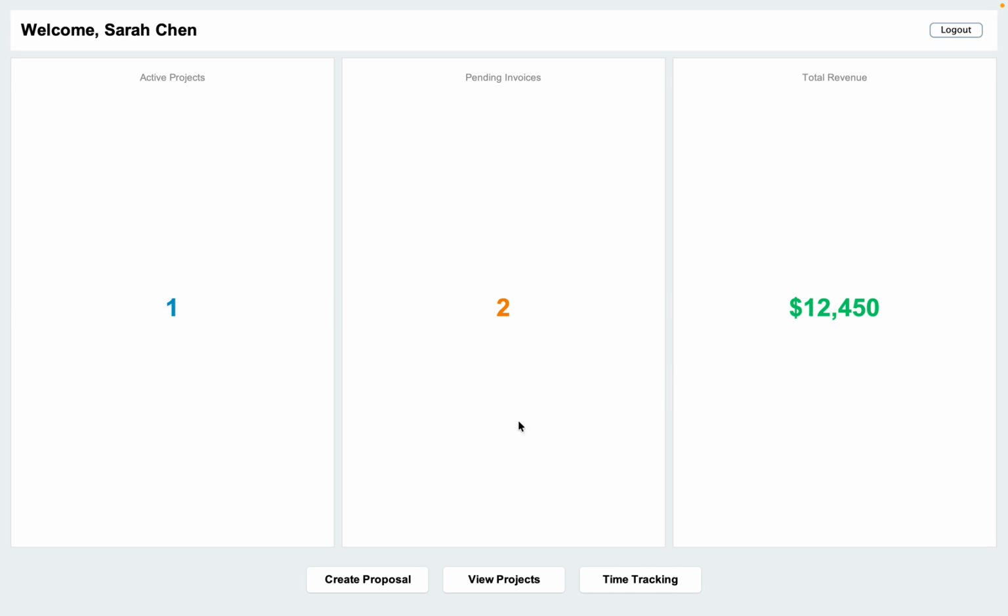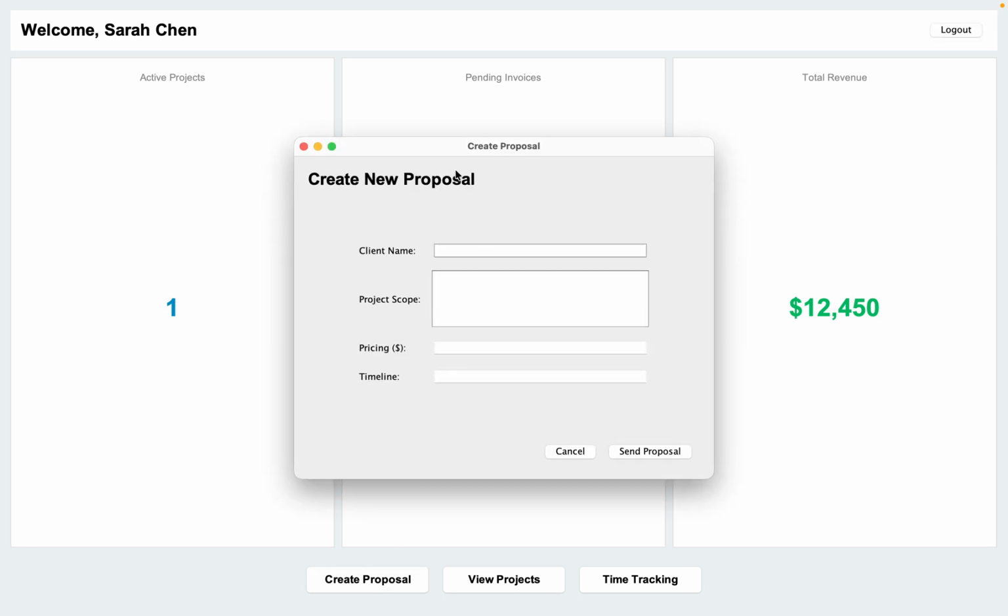So I want to show how create proposal works. Let me click on create proposal. To create that, it requires fields called client name, the scope of the project, the pricing, and the timeline. So we'll be creating one dummy project. Let's say the client name is Acme Corporation.